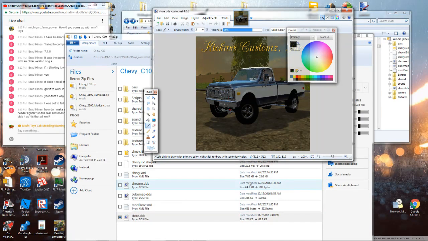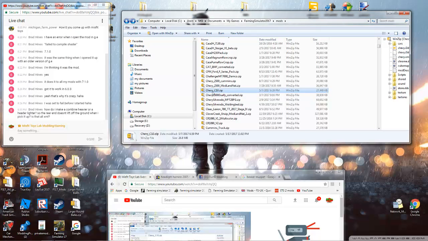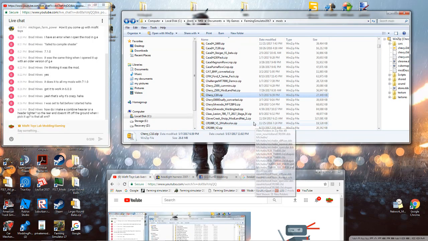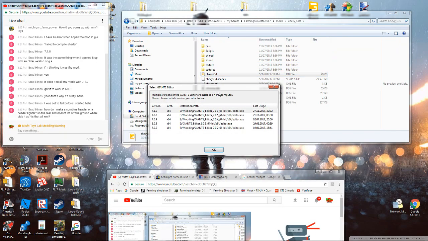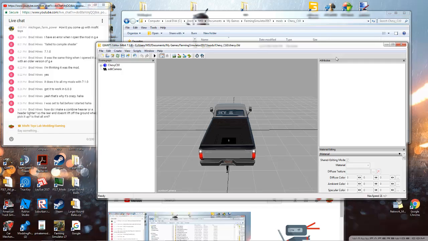That one didn't. Okay. Want to unzip it. Okay, there's our Chevy C10.